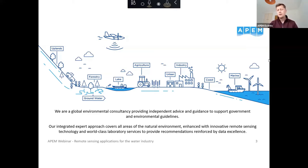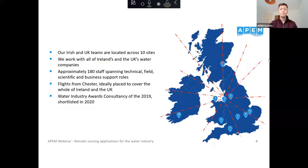We've got consultants that are terrestrial ecologists, fishery scientists, and we have a marine team that looks at offshore wind farms. We also have this quite large remote sensing team that focuses on aerial photography for a range of clients — and what I'm talking about today is where we focus on infrastructure. We've got offices dotted around the UK and Ireland, around 180 staff as a company, and we also have a large presence in the States and survey in Australia.